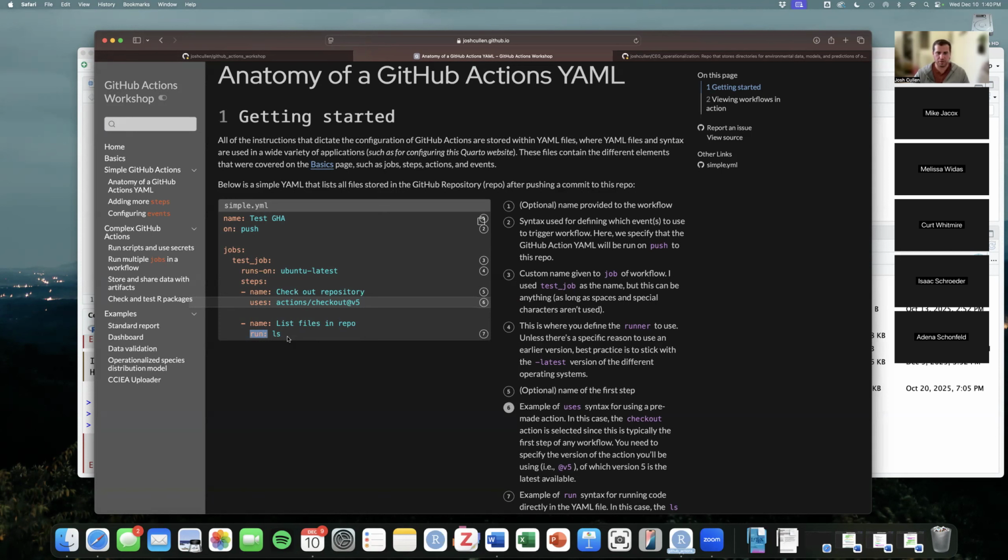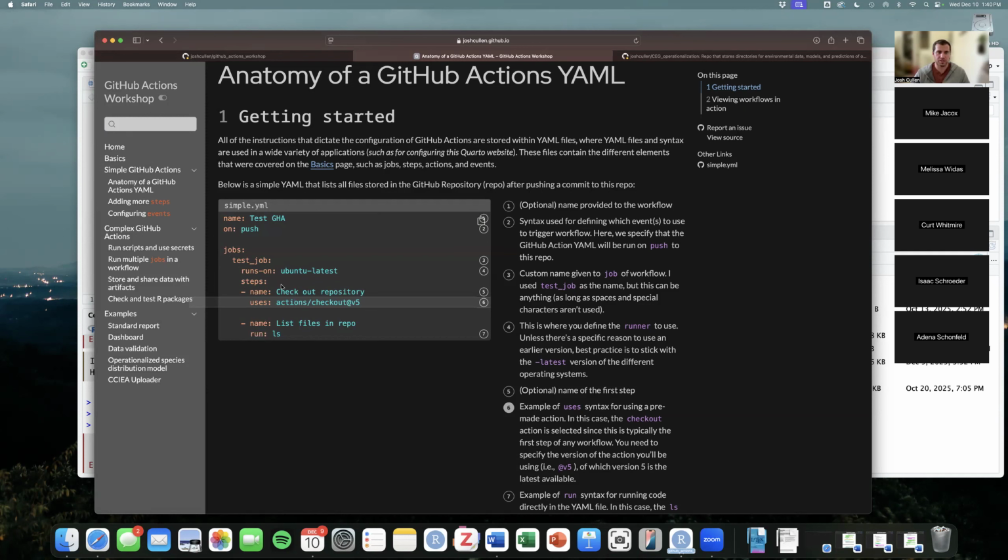So in this case, by default, especially for Ubuntu, the default terminal tends to be bash, like a bash shell. So if you were to run ls, that's telling it to list all the files in the root directory, wherever you are. In the virtual machine, it should print those out for you.